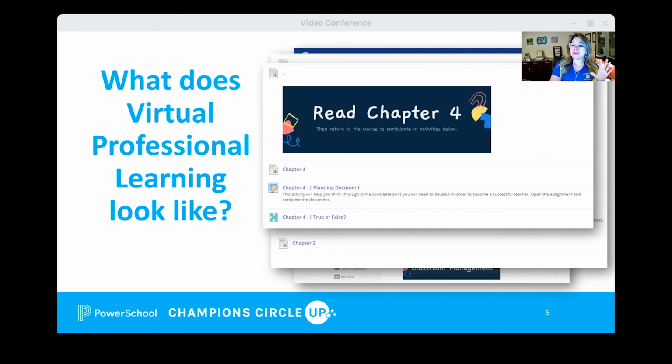So again, this is just a really, to me, a middle of the road, probably would be asynchronously. You could do this in groups or in my way during the times of COVID, maybe their mentor teacher would sit with them after they've read the chapter and together they've worked on these. That's kind of where I was headed with the training. But again, you can add them as needed. You don't have to worry about making a special day for this training.